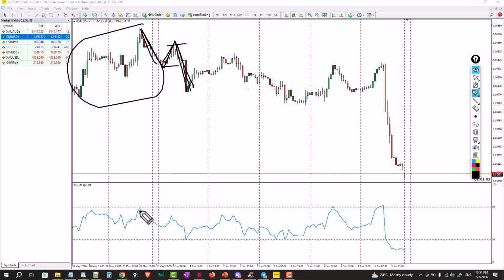Now, when you look at the oscillator, you notice that this is what it did, which is what we want to see it do, because price formed the high here, and the oscillator also formed the high. Price formed the low, the oscillator also formed the low. Price formed a high which is lower than the previous high. The oscillator did the same thing. Price formed a low which is lower than the previous low. The oscillator did the same thing. But then you notice that when price formed this low, which is very low compared to this previous high, you can see that the oscillator almost formed equal highs here. So we obviously have divergence in the market.